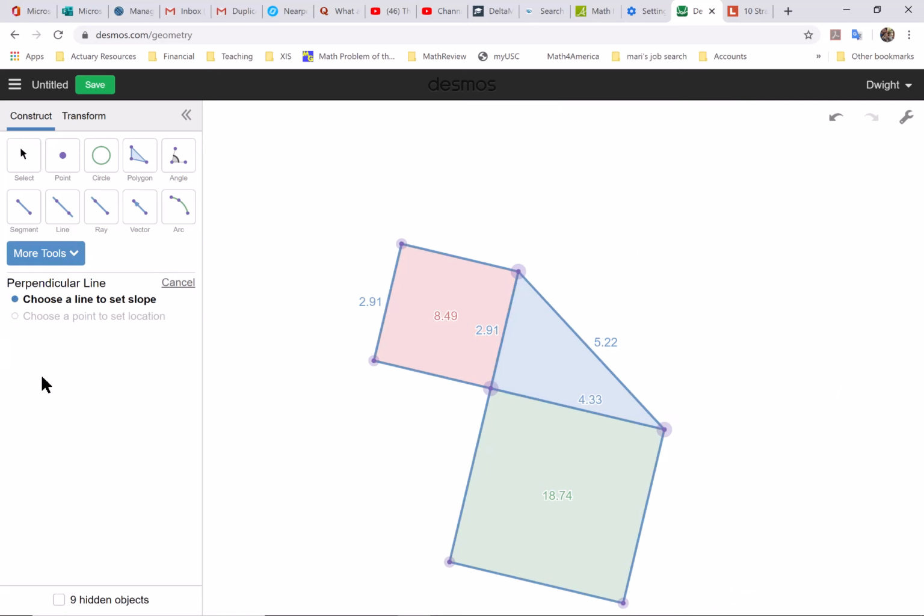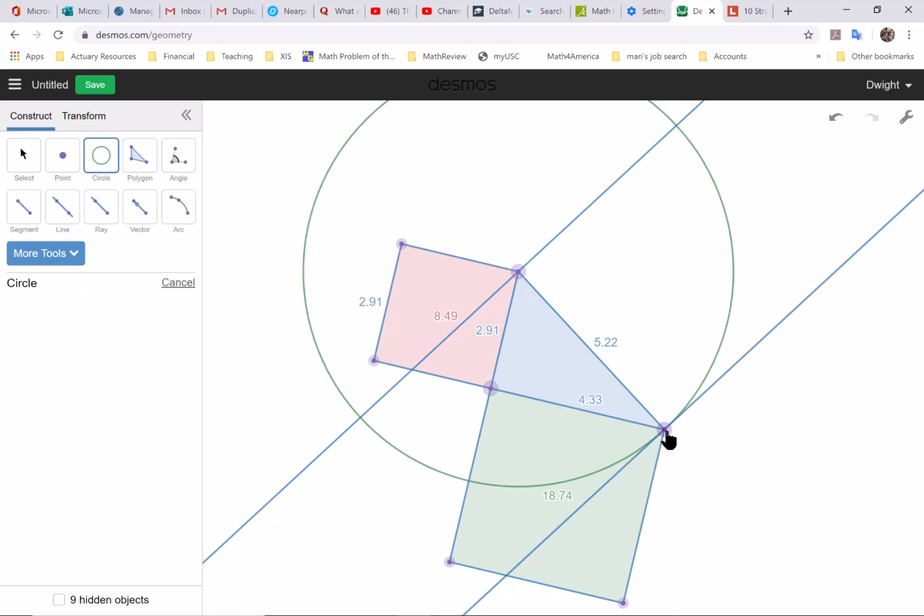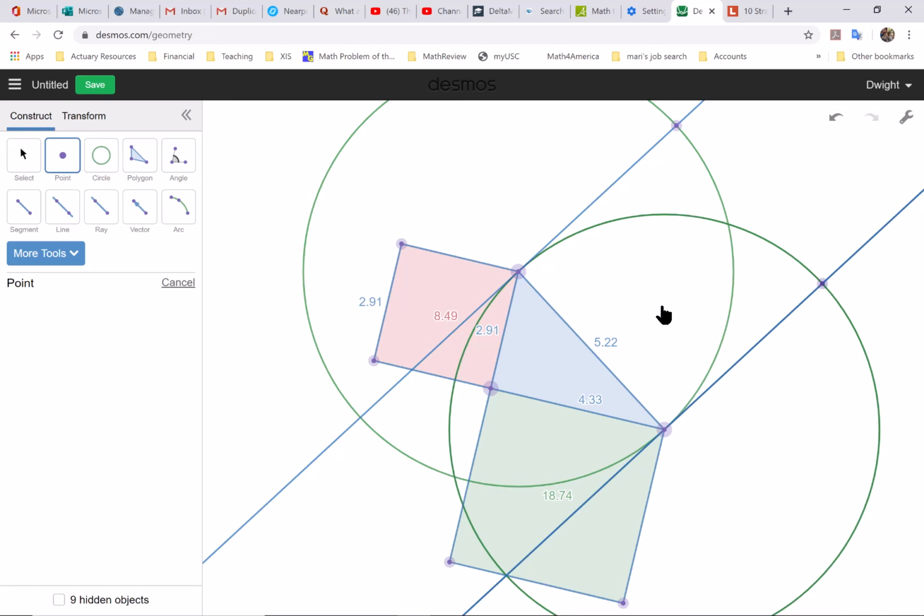Right, so one more square over here to make. Same thing, perpendicular line, click, click, click, click. Get your circle out, center at one, the other one all the way over here on the vertex of the triangle. Center on this vertex. Edge there. Get your point tool. That just told us the corners of this are there and there.